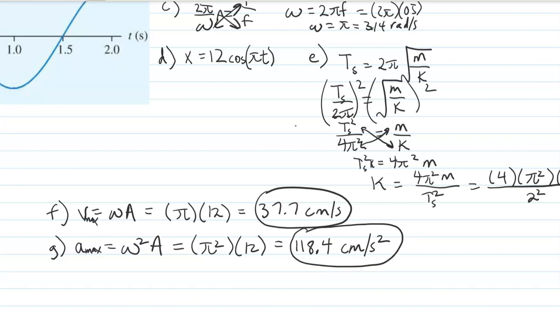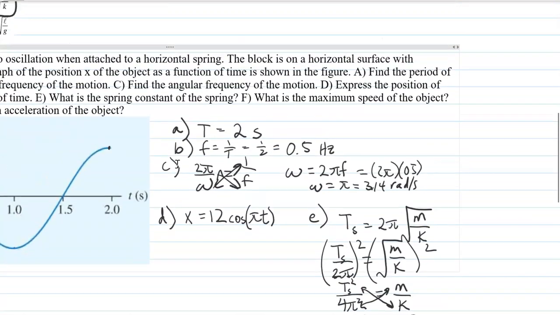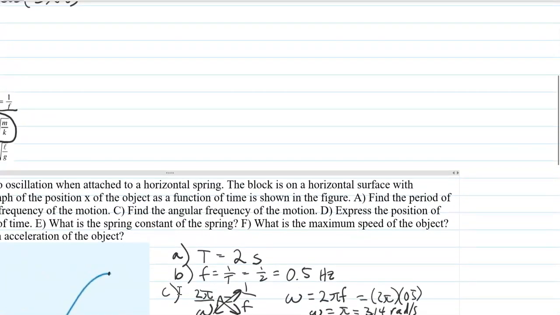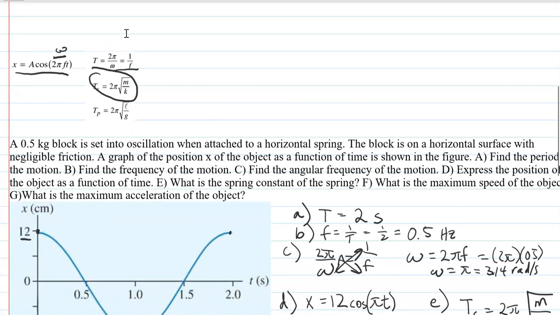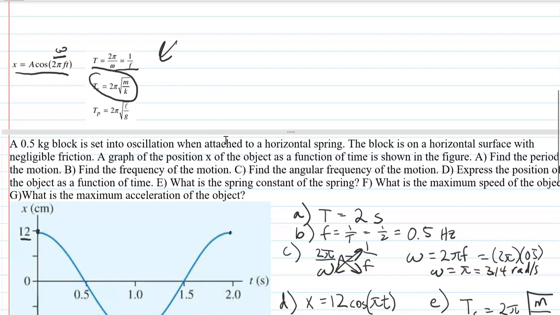So there's kind of a lot going on with the problem, but really the main formulas we needed were just these right here. The only formulas that we needed for extra were for Vmax and Amax, and hopefully you should have them typed into your calculator. So again, these are the only 4 formulas you need for your oscillatory motion. You should be able to derive anything you need from there.